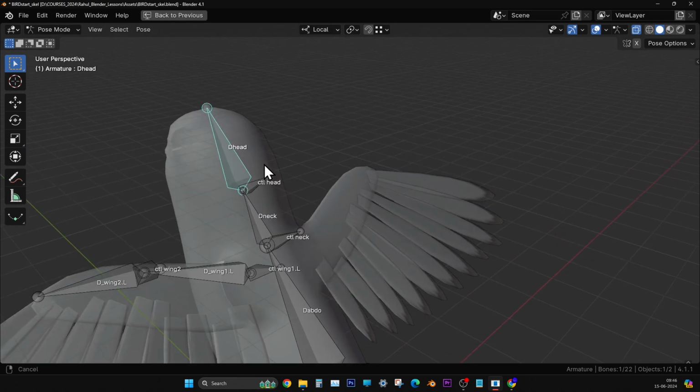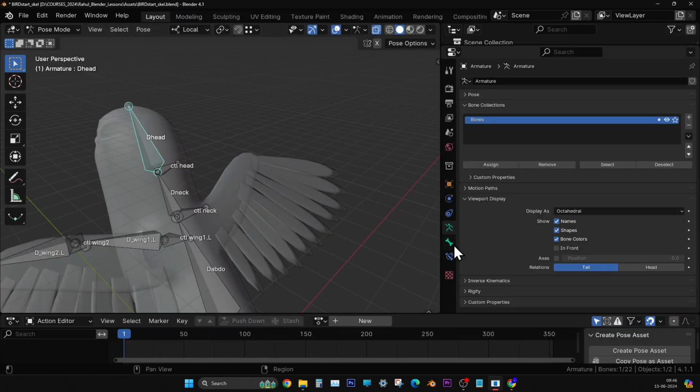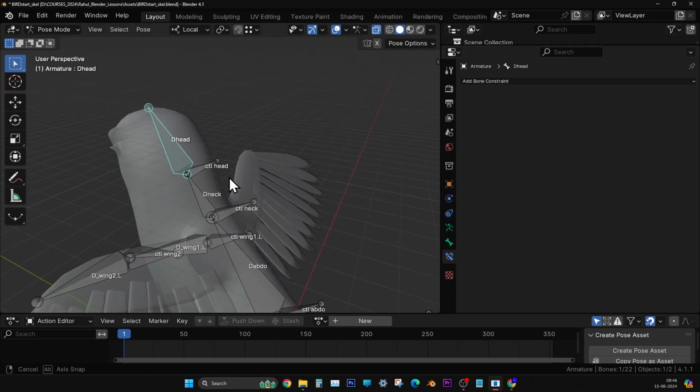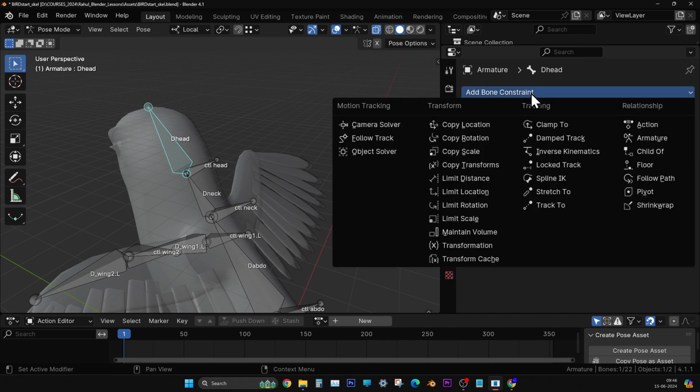So I'll select the deform bone first. I'll go to bone constraints in the properties. I'm in pose mode. Bone constraint properties. Add constraint, bone constraint. Here, for this one, I have to add.